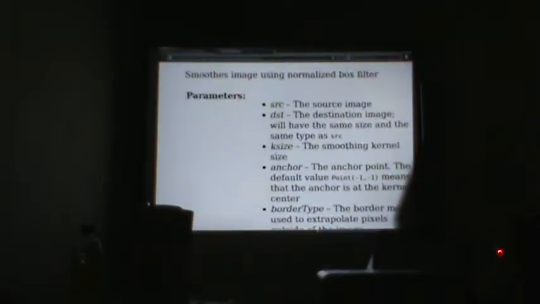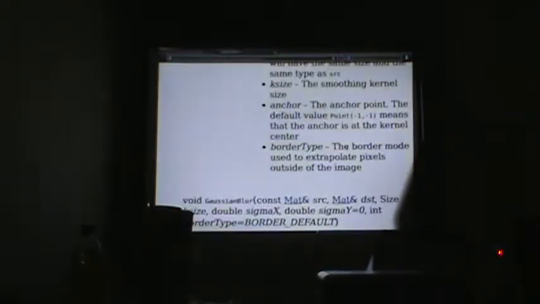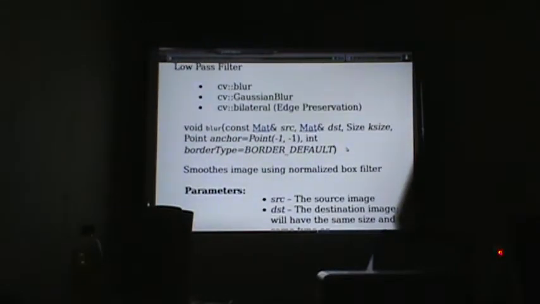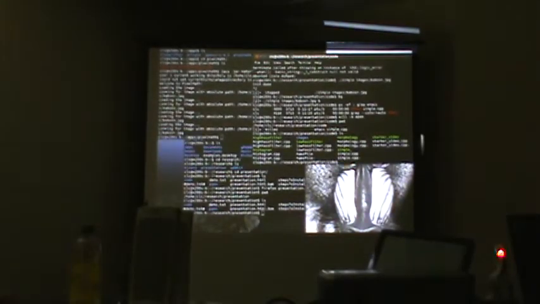So we're going to talk about just two types of filtering here. One is the Gaussian blur, one is the blur. And I'll talk a little bit about bilateral, but the example that I used did not show the advantage of this. The bilateral is actually pretty new, like a 2004 paper. There's a good tutorial at MIT that talks about bilateral. If you look online, Google for it, you'll see.